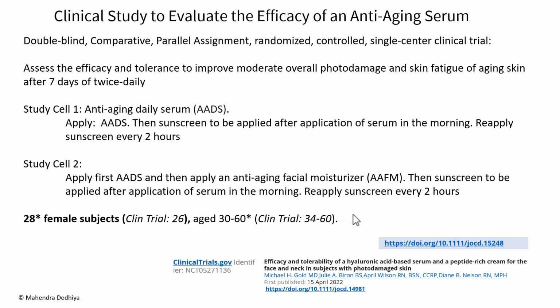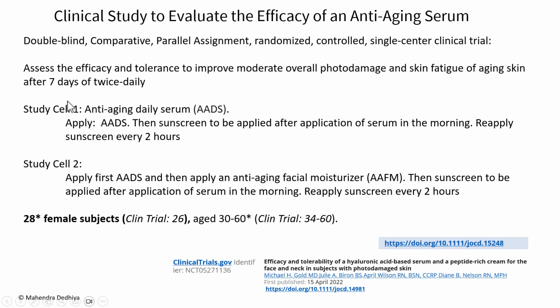Let's look at examples of cosmetic and pharmaceutical studies and the formulation used to evaluate the efficacy. In this case, efficacy of anti-aging serum is looked at. This is a double-blind comparative parallel randomized controlled single center clinical trial. What it means, the patients don't know the products they are given.